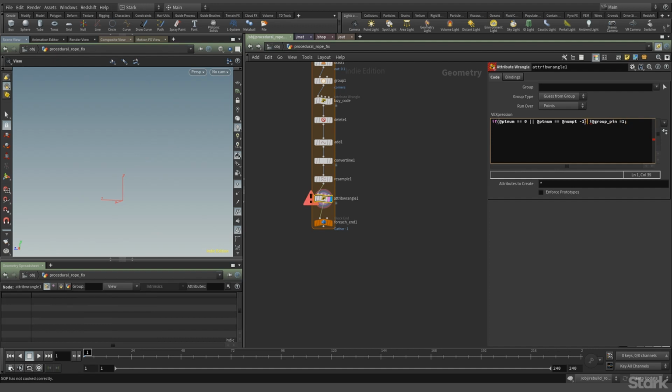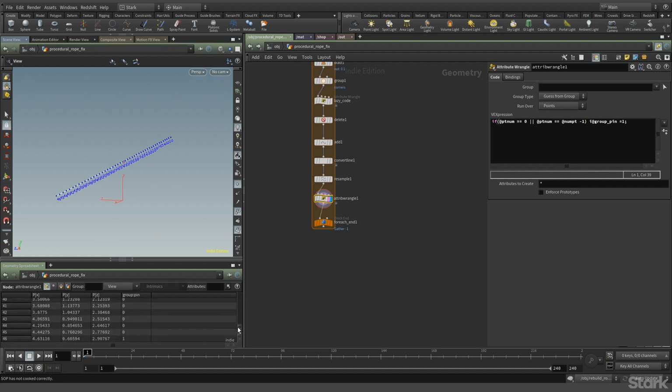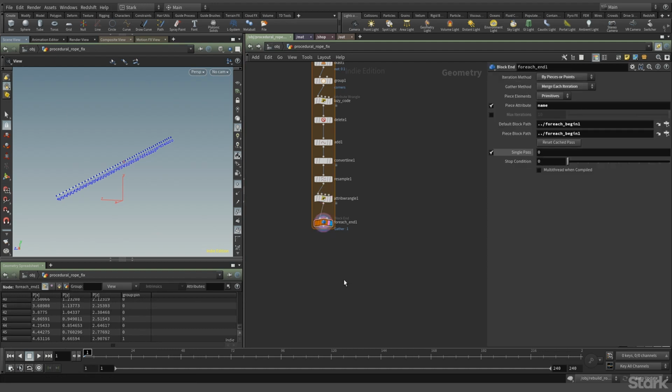Hit the wrong parentheses there. So you see the first and last. Now, if you're wondering why minus 1, it's because it's 0 based. So if we just did the total number of points, it's going to be 47, and there is no point 47. We're done.